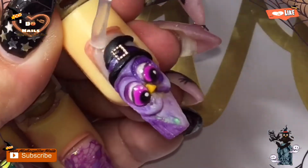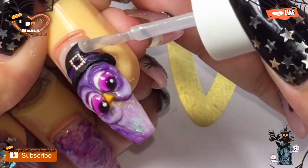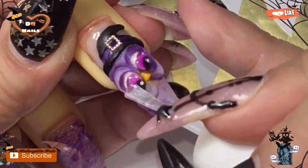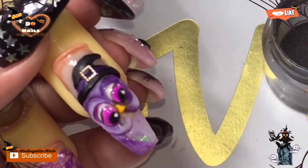Go ahead and add top coat to the areas that need it. I also forgot to do the eyelashes, and I'm going to proceed to do that in a minute. But it's the same procedure you do with the eyelids, except the eyelashes you're going to pull with the needle, and you'll see right now how it's done. So it looks like eyelashes.